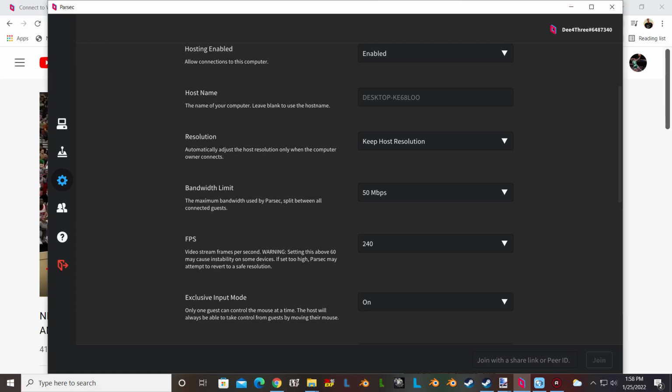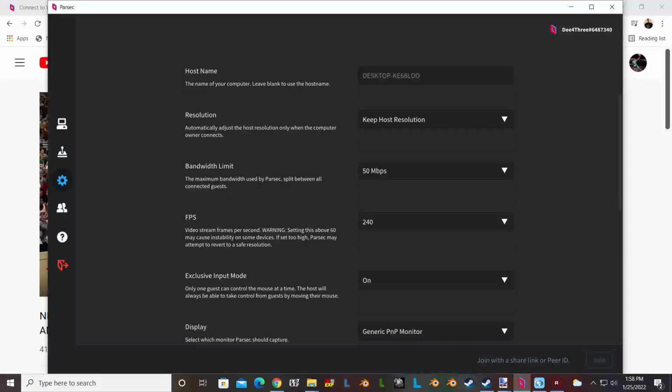I also only go up to 60 FPS. I'm playing on a 50-inch TV. That's how my computer is hooked up. But 240 easily works the best. So don't go by what your refresh rate is on your computer. Put this at 240. Give it a try. I've had everybody using these settings, and it worked great.